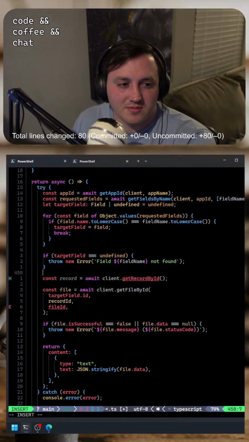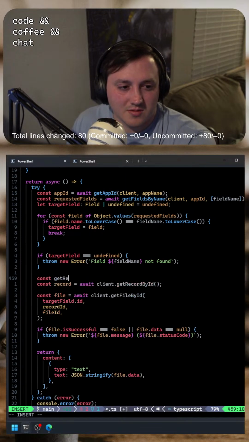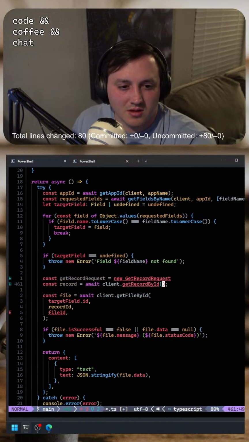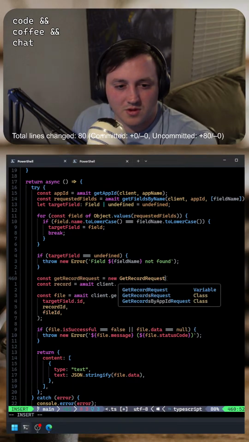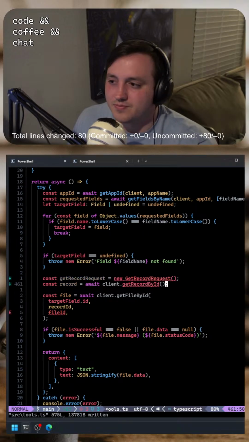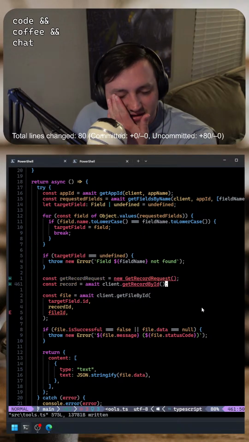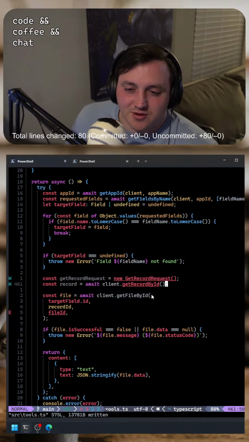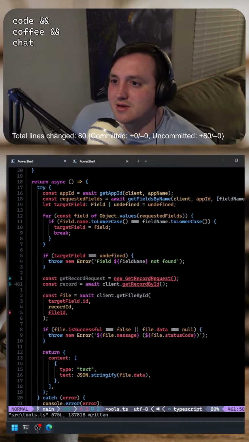And this is going to be const getRecordRequest equals new GetRecordById. This API I'm talking to, it just wasn't designed with an LLM first in mind, so I've got to do a lot of massaging to get to the final answer.